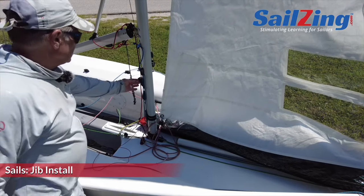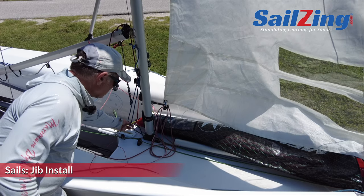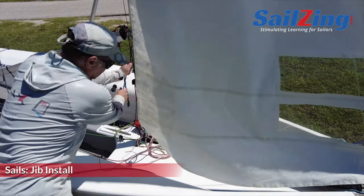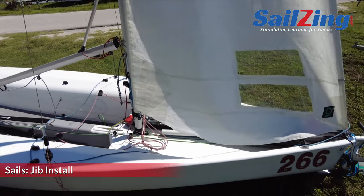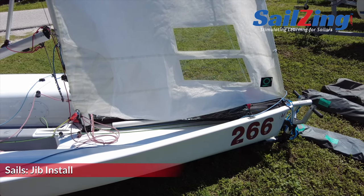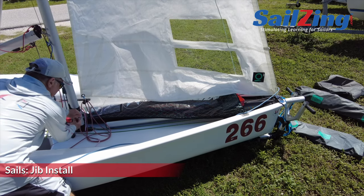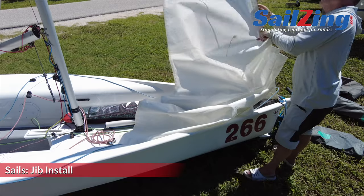When the jib is up, you've got on each side, you've got these hooks. And the one on the right side, on the starboard side, is for the jib, and it goes through the eye part of the halyard down here. And you just pull it in, you cleat this into the cam cleat here, and that's what sets your jib tension there. So if I were to loosen that, it would ease the jib tension along the forestay. If I crank it down, it would tighten it. And so you can adjust the luff of your sail with that. To lower the jib, all I would do is uncleat this, disconnect it from this clip, and then everything comes down like this.